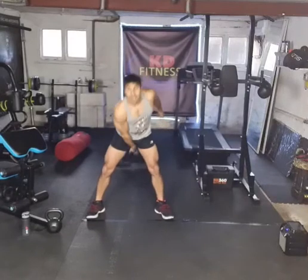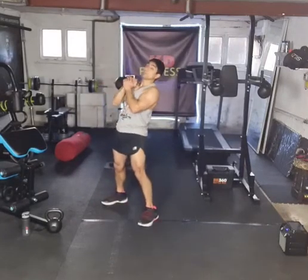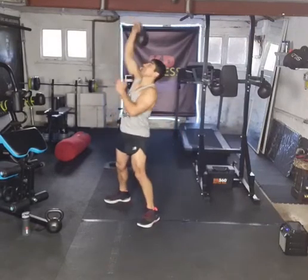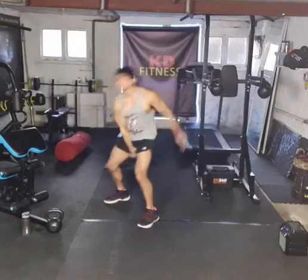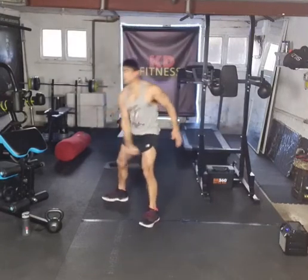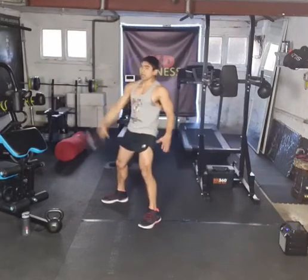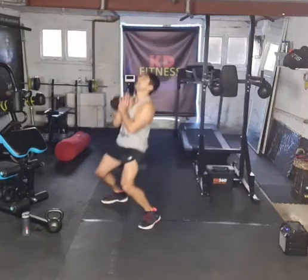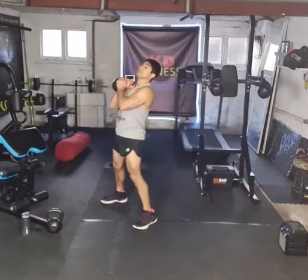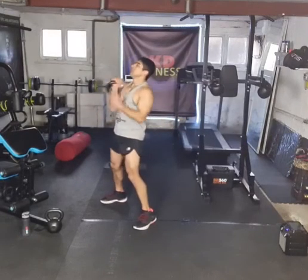Down. Chest and push. Remember which arm you're using right now. And punch. Chest. And punch. Chest. And go. Come on. Keep working. Keep going. Keep those feet flat on the floor. Come on.